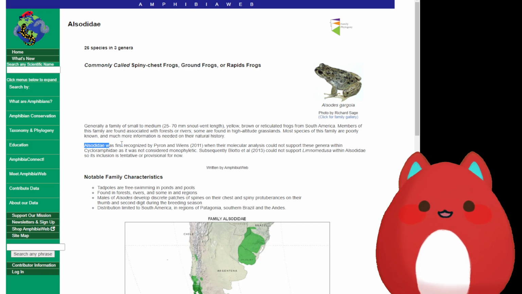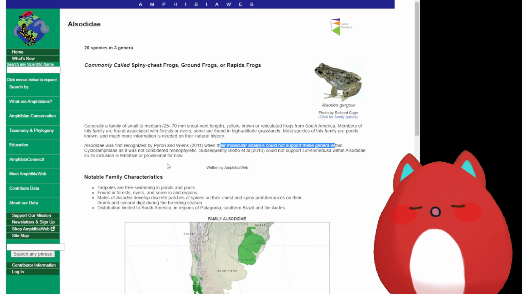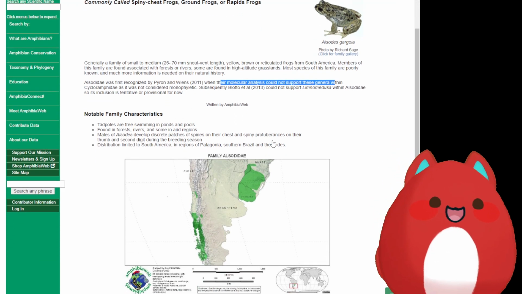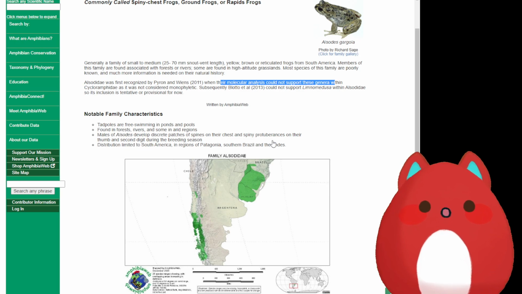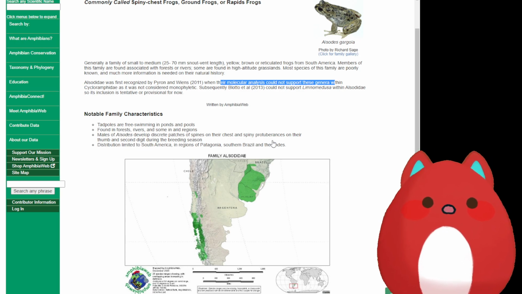Alsodidae was first recognized by Pyron and Wiens when their molecular analysis could not support these genera within the family. Oh my god, these are some big science words, or just sciencey words for family and whatnot.